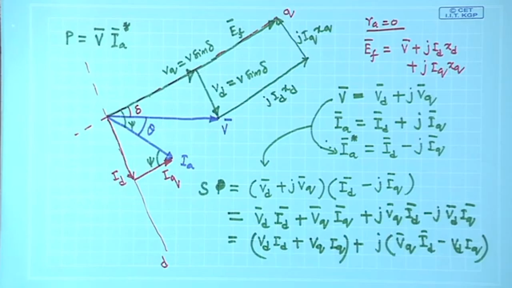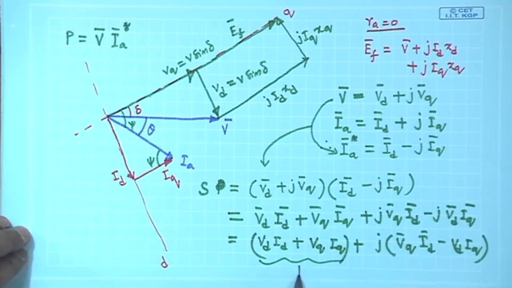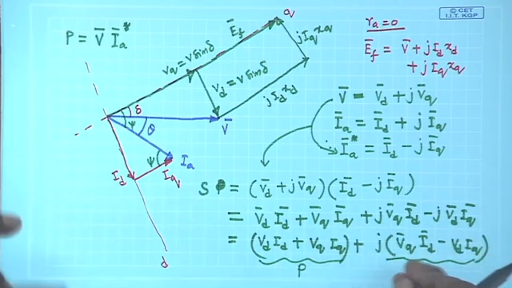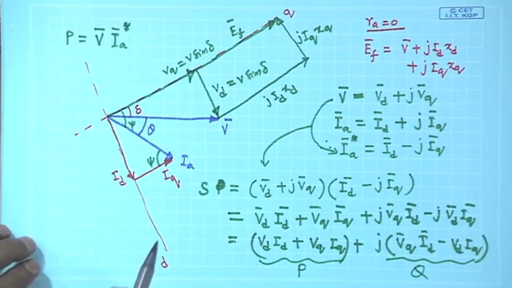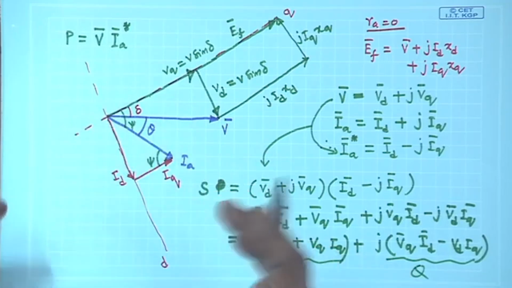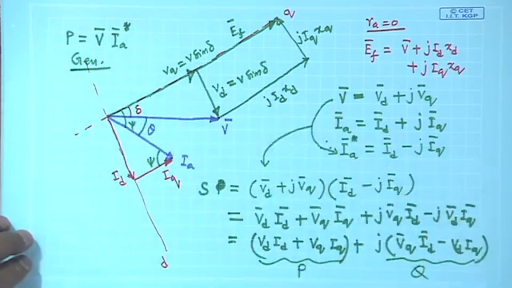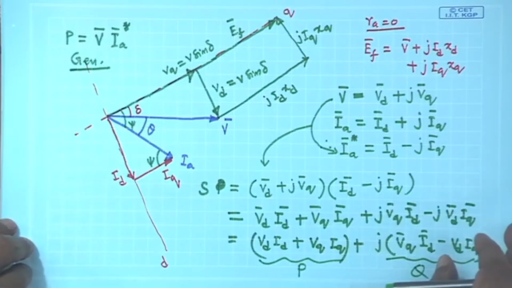Now, what I am trying to tell is that once you get this expression, this part will give you the real power and this part will give you the reactive power Q. If I simplify these expressions, I will get the expression of power delivered to the bus or to the load by the salient pole synchronous generator. So, I have assumed generator mode of operation, lagging power factor. Is that clear? So, that is the thing.